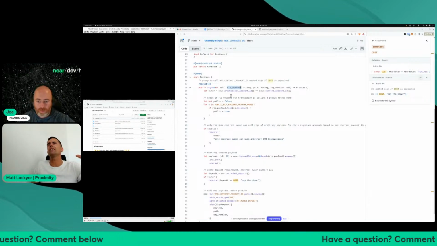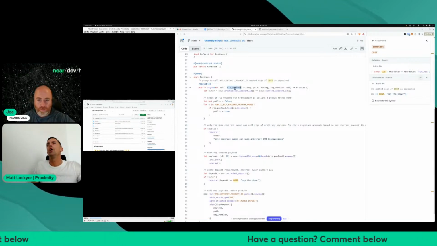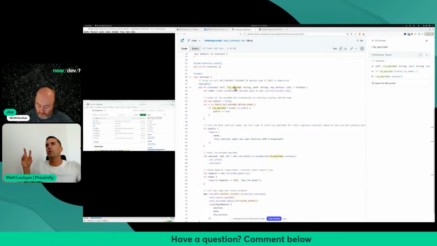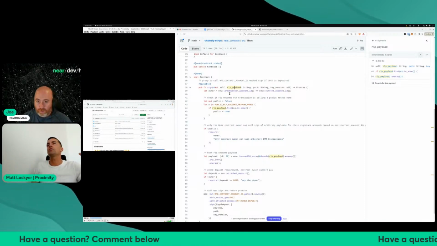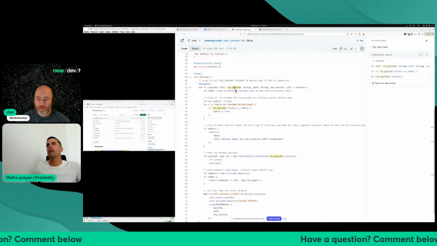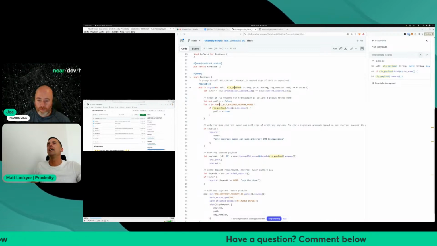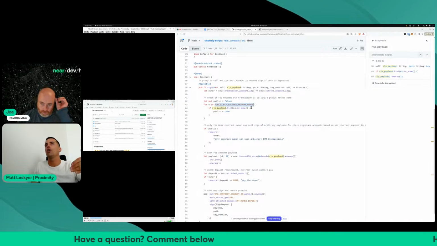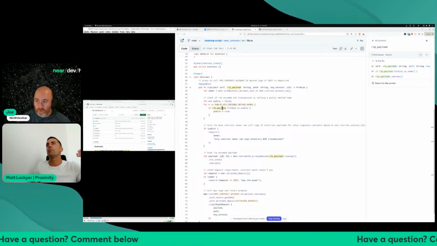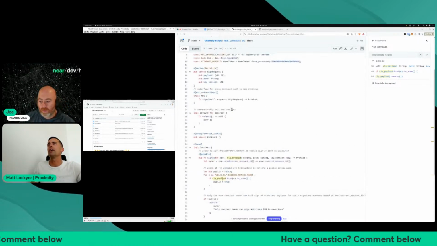Now the reason it takes in this payload is because, as a very basic protocol, we want to inspect something about this payload. What we want to inspect is whether the NEAR account that is calling the sign method is using one of the public RLP encoded method names.